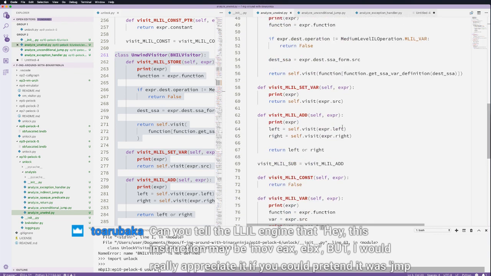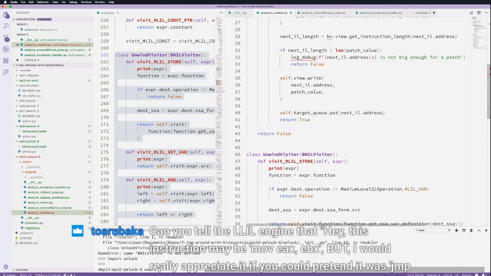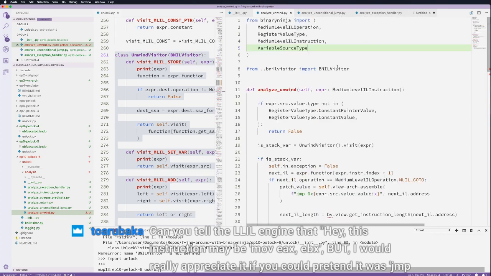I know I could zoom out or show the minimap. I'll do that in a little bit. Yeah, I can't change any of the IL stuff. If I had analysis passes, I could do a lot of good things.